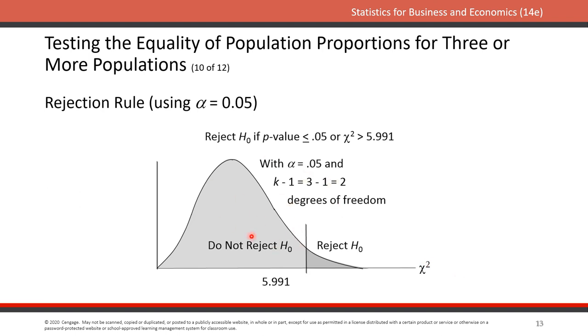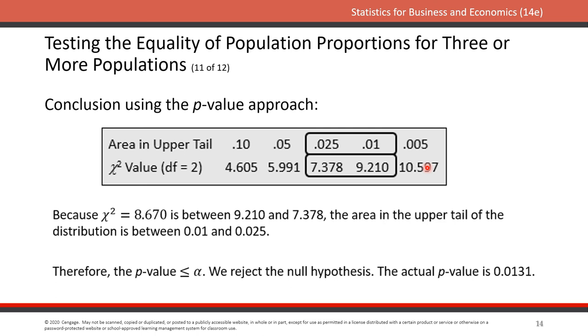So looking at this, it's our traditional values that we use. This isn't a 1 or 2-tailed test, nothing like that. We're just doing the test, so alpha equals 0.05 or 0.10, but you don't have to make any adjustments like divided by 2 here. You can look on a table or look in R. So in this case, my chi-squared value is between these two values for P. So we'd reject the null hypothesis.